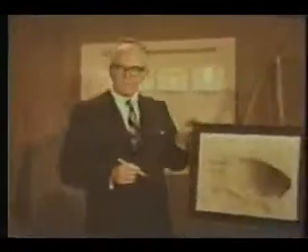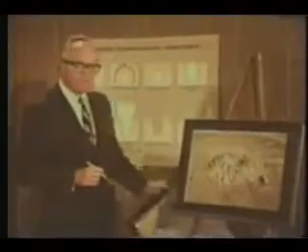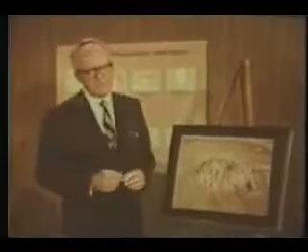In initiating this phase of the Plowshare program, it was assumed that most excavation projects would require cratering of hard rock, and therefore formulas to predict crater size and shape with varying explosive yields and depths of burial. In designing the hard rock experiment called Sulky, scientists sought to obtain information on crater sizes with the explosive buried at depths much deeper than optimum. A one-tenth kiloton explosive was buried 90 feet deep in hard rock. When detonated, the velocity of the rock movement was not enough to form a crater at all, but instead a mound of broken material — not a crater, yet still valuable in developing crater technology and mechanics.